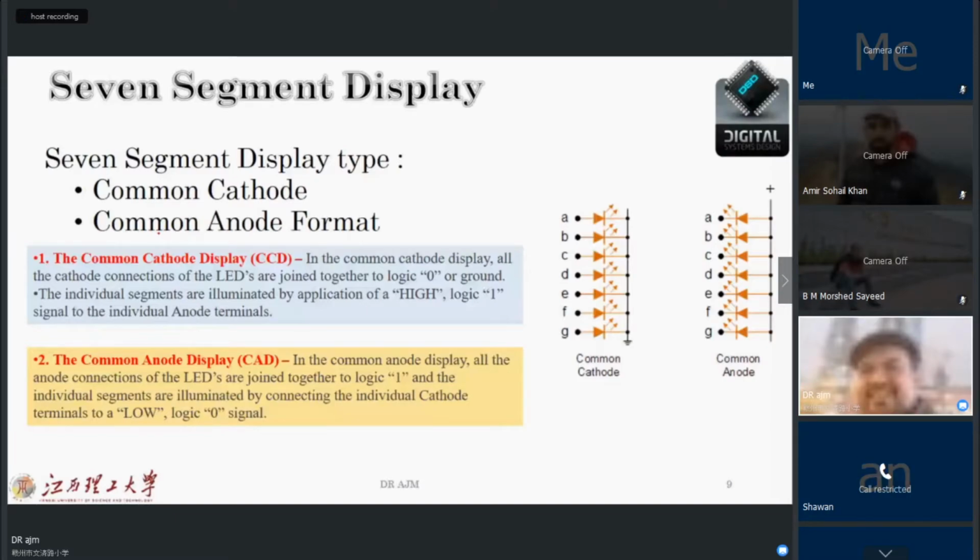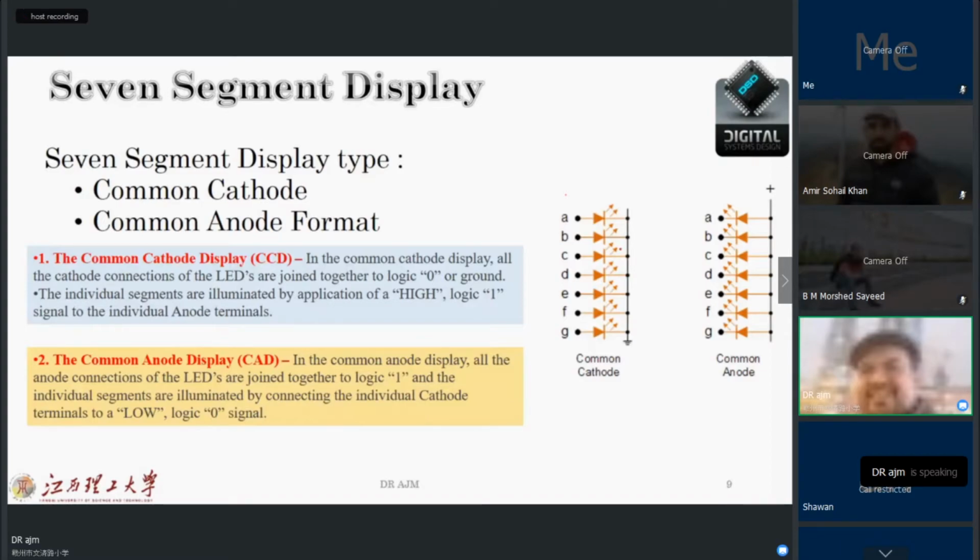Then, as the abbreviation, they show CCD as the common cathode display, in which, if you give one to the individual parts of this and just connect the common pin to the ground, all the LEDs turn on.